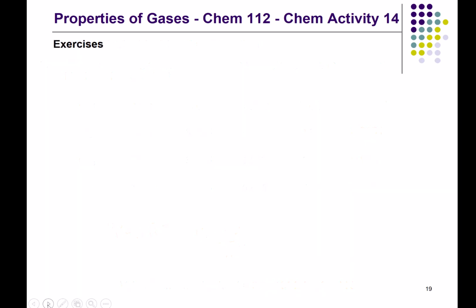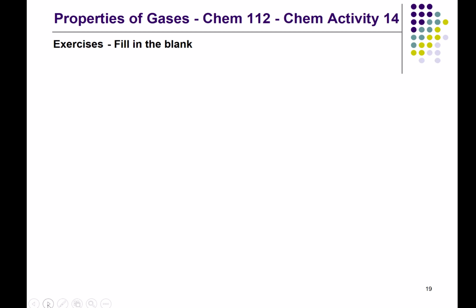In this next part, we'll look at how we can use the ideal gas law equation and the ideal gas law constant to solve a number of questions. Now, I like to think of these questions as being, in a sense, fill in the blank. So essentially, the ideal gas law consists of one constant and 4 variables. And the idea is that we know 3 of the 4 variables, and we're solving for one of them. So essentially, you're just plugging in 3 of the variables and trying to determine that 4th variable.